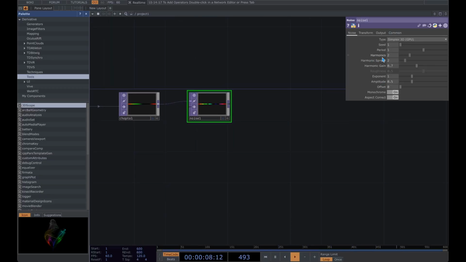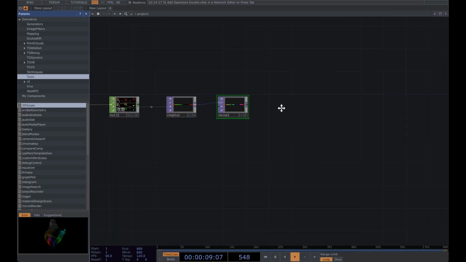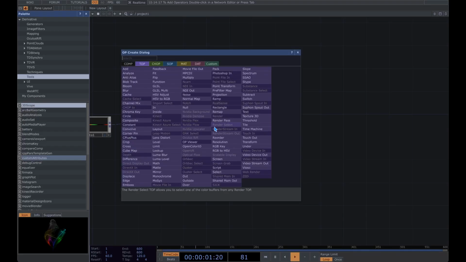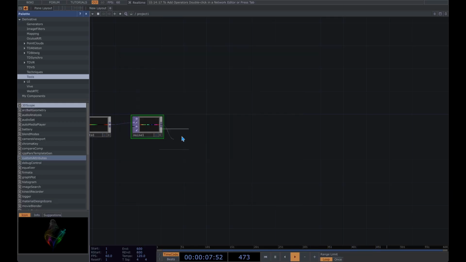In the noise, I'm going to leave it pretty much as is, except for setting the offset to 0 and upping the amplitude to 1. And then from here, I'm going to add a contrast. So add a level.